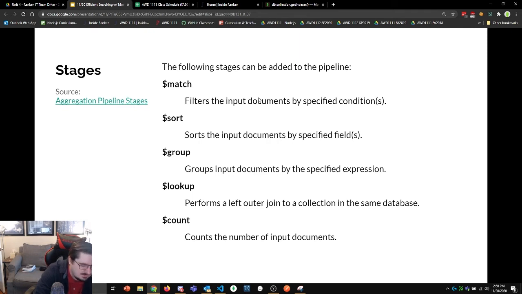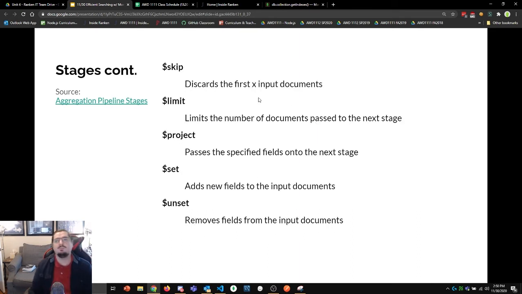And then count is kind of a rare one, but is useful if you need to figure out the count for different things. If you for a reason just need to get the count, that one comes up, but that's not as useful.